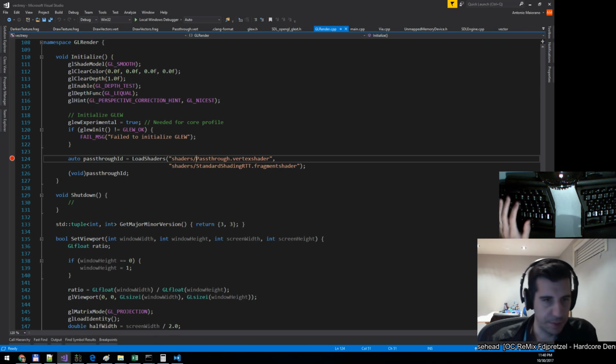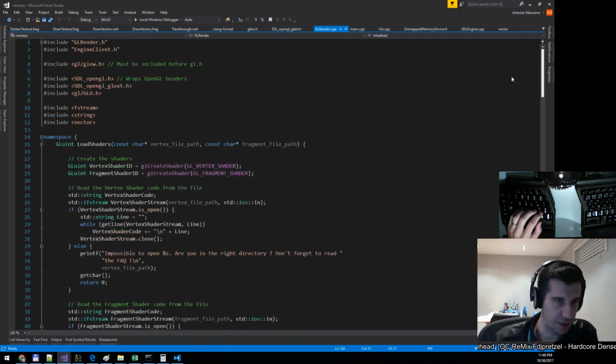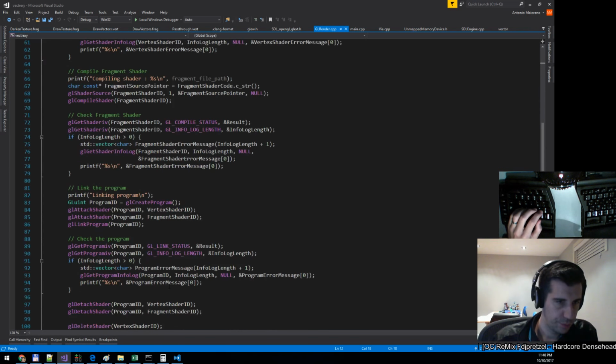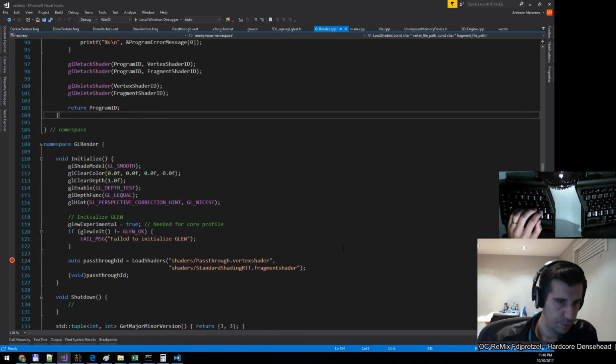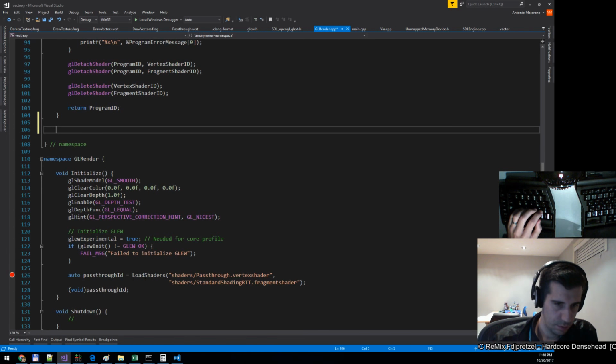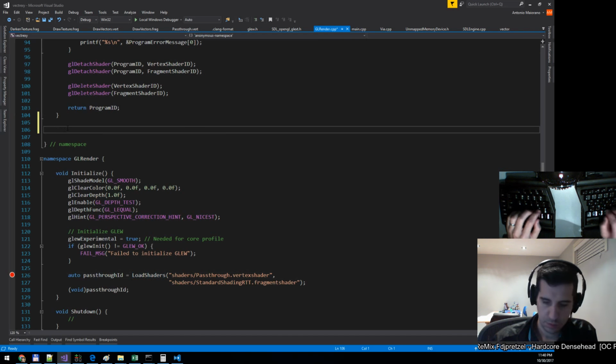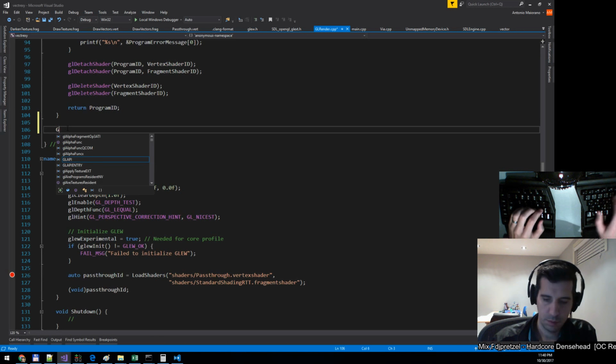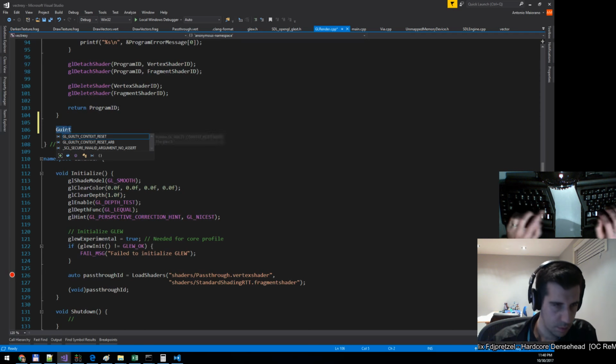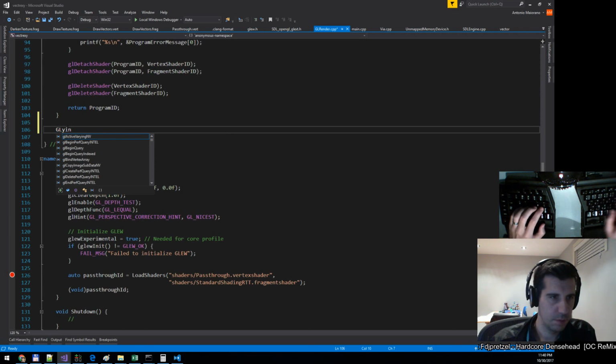Thinking about what the minimum amount of work I need to do just to get something on screen. Just want to see if it's actually going to work. What the hell?